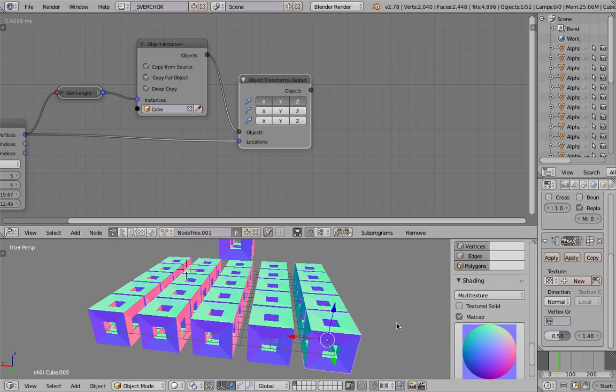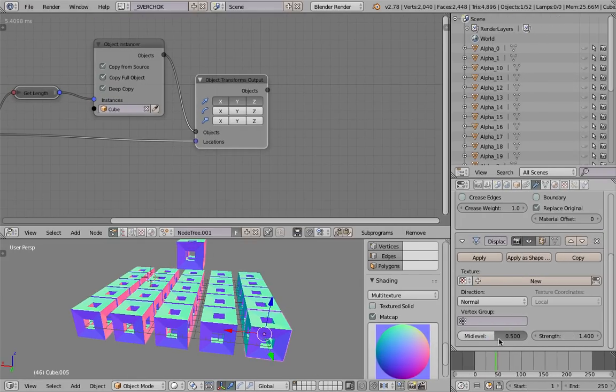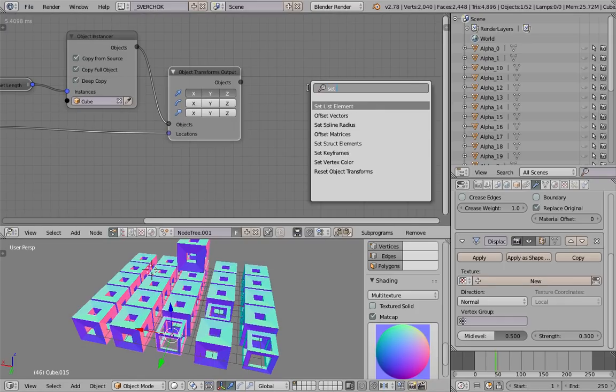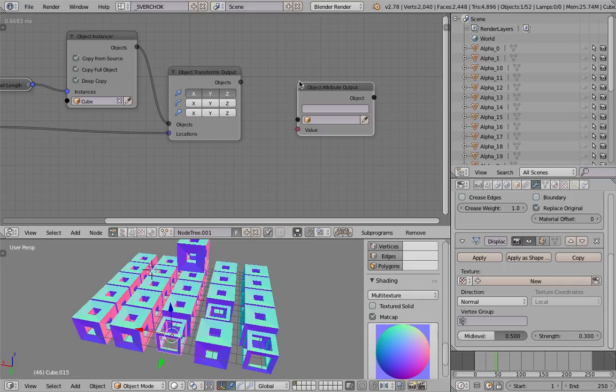If we want to play with the modifier value here, the strength, let's say I want to randomize the strength of the displacement. We simply use set attribute, actually object attribute output.